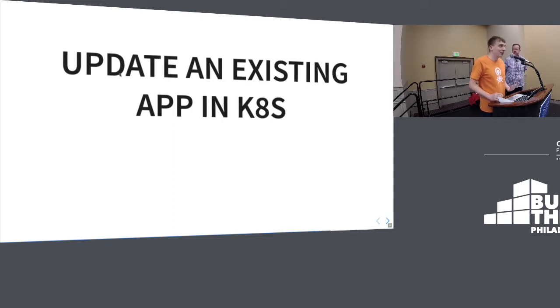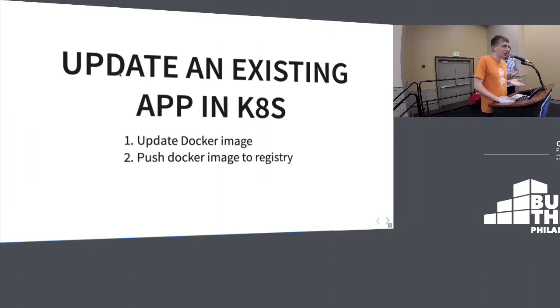Yeah, and now updating the application because, for some reason, you need to write new code. And I mean, if you run it in production, you for sure use some pipeline that will deploy it for you. But if you try to run it in a development flow and want to test it manually, what do you do? Again, update the Docker image, maybe build it manually and change it to the new code, then push the Docker image to the registry because it has to be somewhere. Then you change the Kubernetes spec to use this new image, then apply the spec and then wait again until it's deployed. Yeah. So simple.